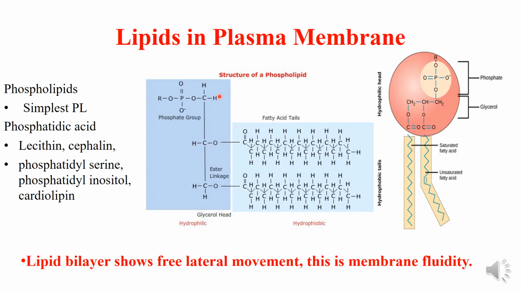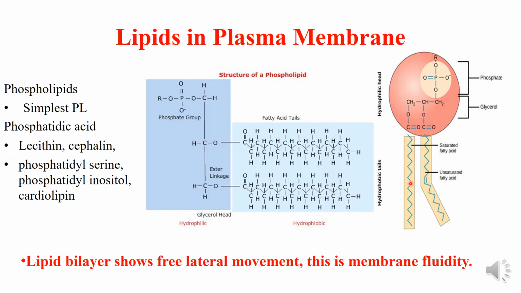Let us see the structure of phospholipid. It is basically a glycerol molecule. Now the hydroxy group present on each carbon is esterified with various acids. For example, the first carbon is esterified with phosphate group, you can see here, and the hydroxy groups present on the second and third carbon form an ester link with fatty acids. So fatty acids form the tail region, and this is the hydrophobic region, whereas the hydrophilic region is composed of the glycerol head. So this is the glycerol head, and there's also phosphate present. These glycerol and phosphate are the hydrophilic head region.